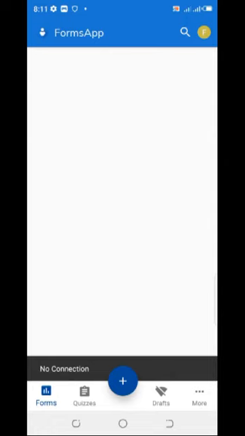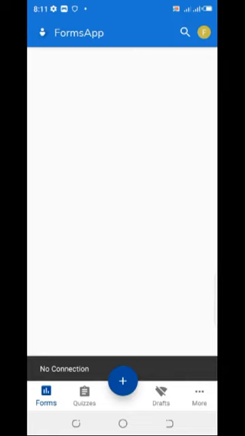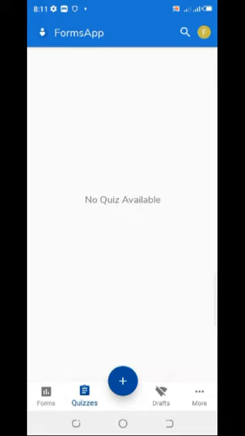So this is what your screen looks like when you open the survey hat. This form icon here is where you can see all your created and saved online forms. Now, I'm not in the habit of using survey hat. I usually use Google Forms, so that's why I can't see any of the forms I've created here. So it's going to be empty. But if you're in the habit of using survey hat, you're going to see all the forms you create here. You also see the quizzes. If you created a quiz here, a completed quiz, you see it here in the quiz icon if you click on it.